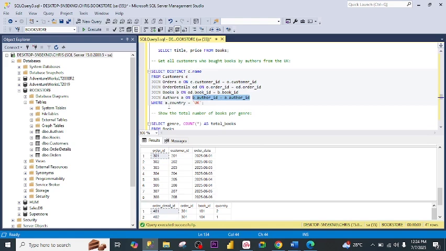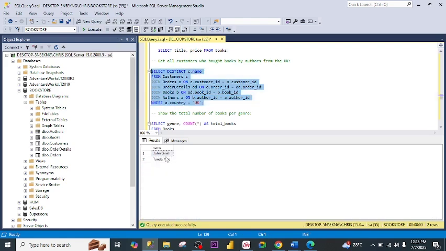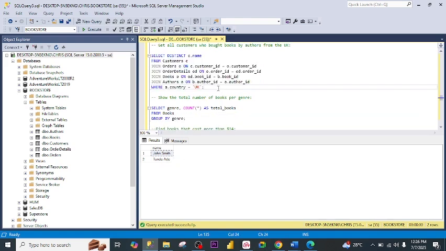So where filters where the author should come from. From the question here, the authors must come from UK. If I run this query, John Smith and Tunde Ade are the two customers who bought books by authors from UK.